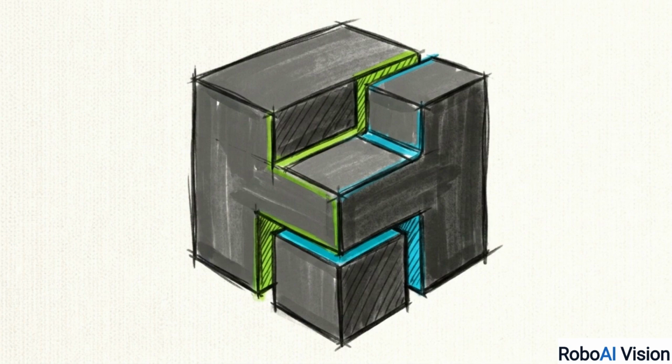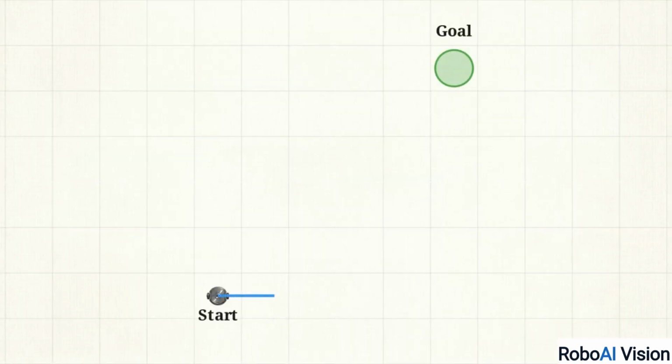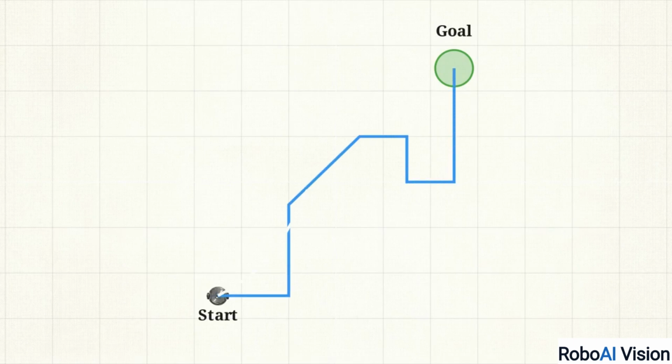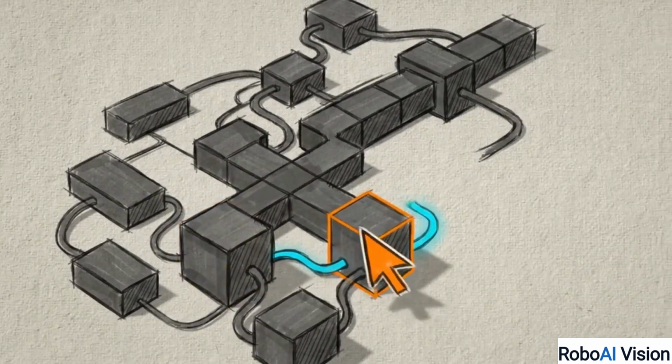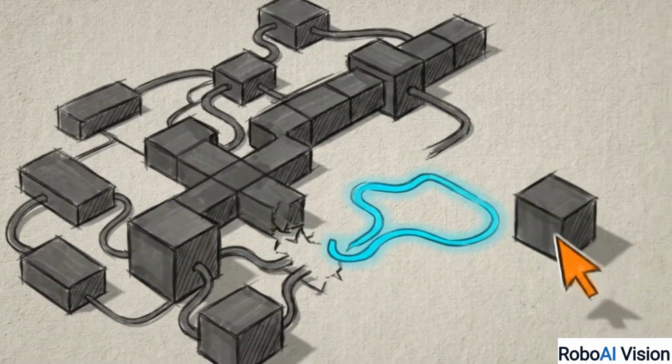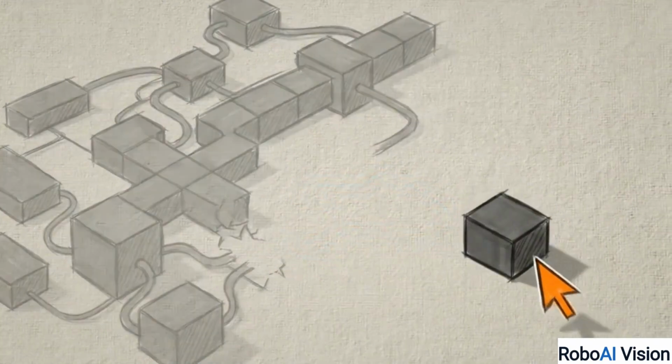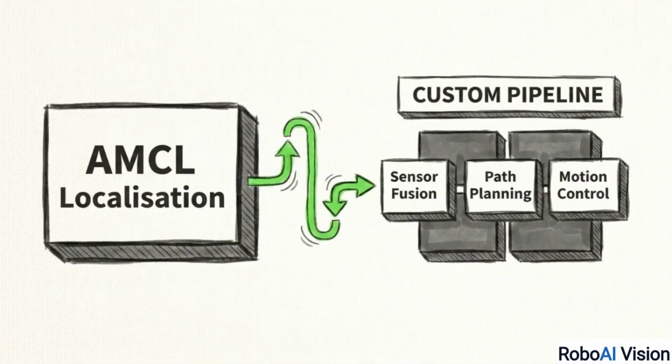a single launch sequence. This integrated design is helpful for standard deployments, but it can be restrictive for developers who need to implement specialized path planners or custom control logic. To gain more control, we are going to separate the Nav2 components, extracting only the localization engine to serve as a standalone module. By stripping away the default planners, we can feed location data directly into our own custom algorithms, allowing for more specific navigation behaviors.